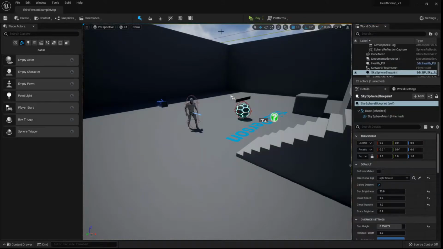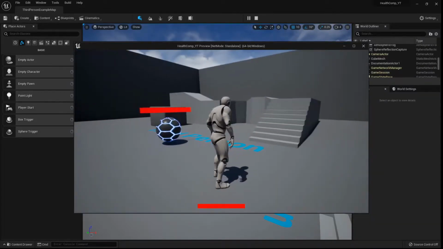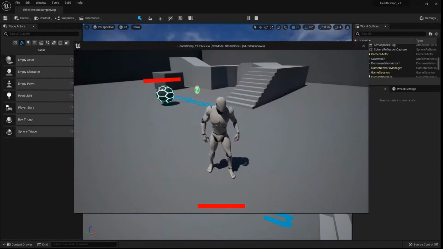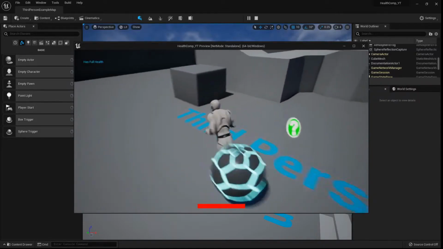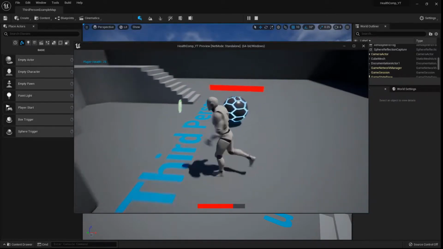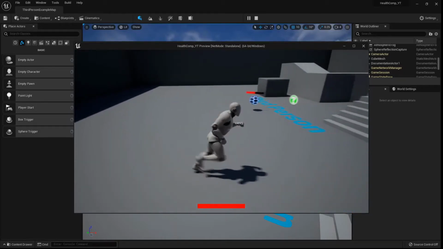Okay, guys. So in the last episode, we made a health system for the player. You'll notice I have some health bars on this one now. But we made a health system where the player's health would go down. We could bring the health back up. We also gave health to other objects. So if I don't have full health, that guy goes down. You can see its health went down as well.